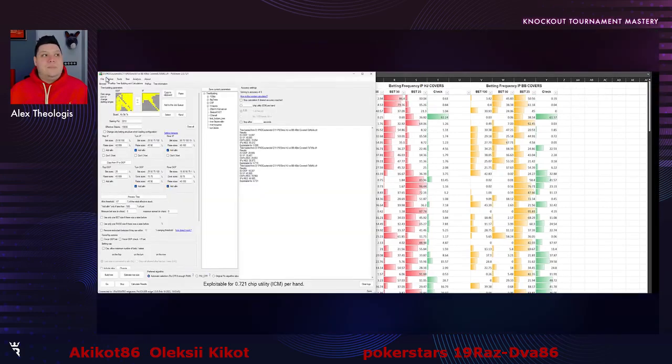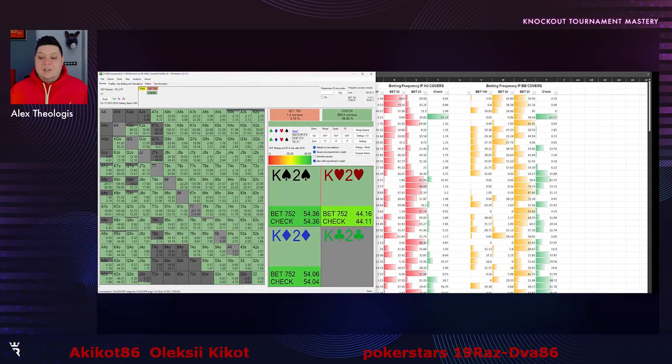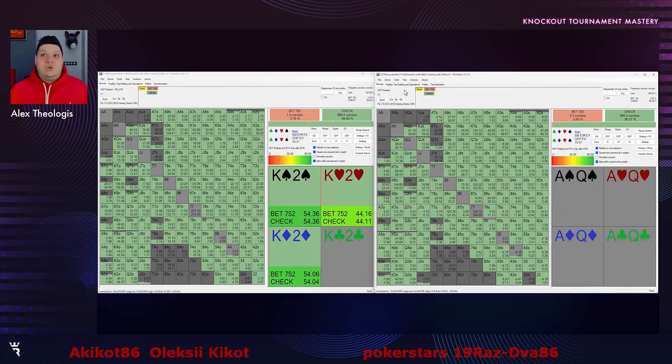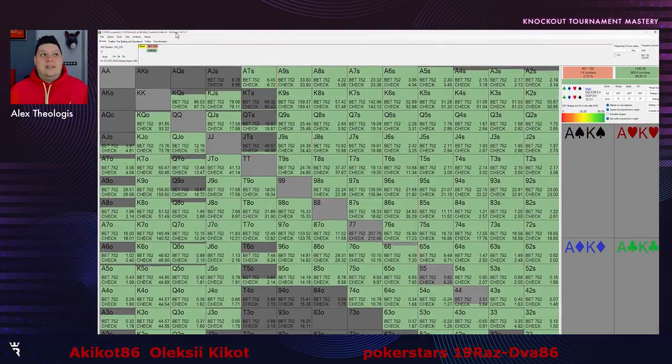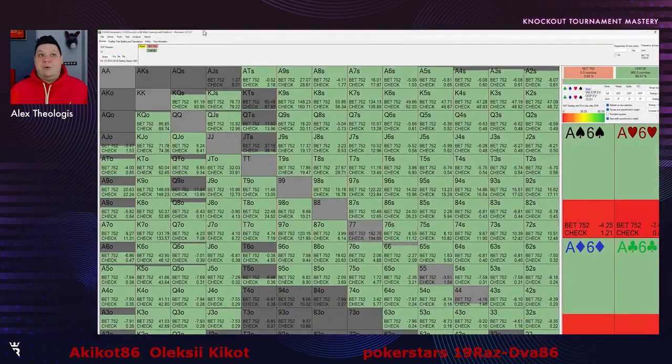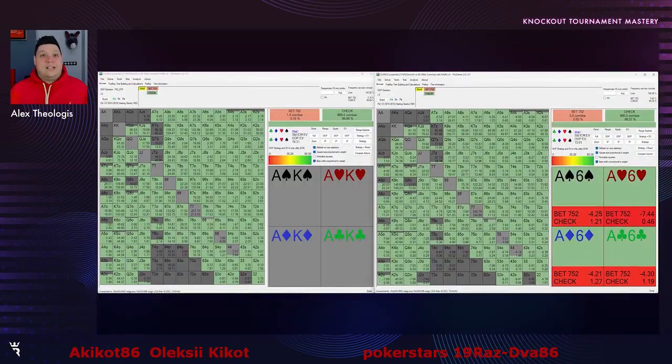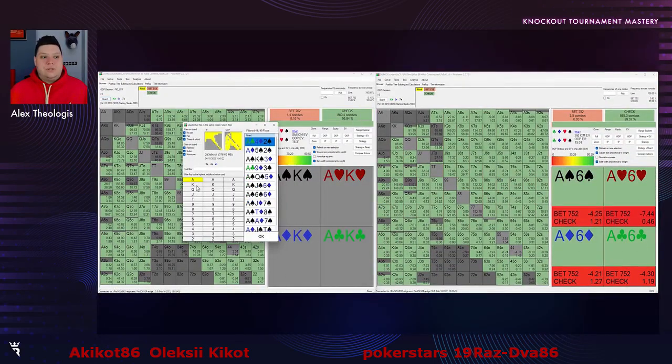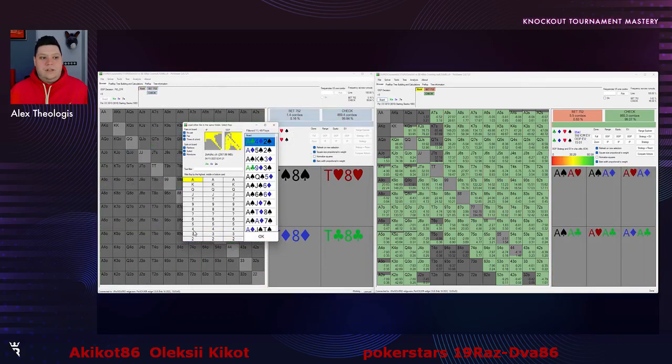For this, we will be comparing the trees side by side so that we can better visually see the differences. On the left side, we have the big blind covering, and on the right side, we have the hijack covering. If you forget which one is which, you can see on the title. The left one says covered, which means that the hijack is covered, and the right one says covering, which means that the hijack is covering. The board we mentioned is ace-4-deuce, so let's open that. We have ace-4-deuce. Here we go.